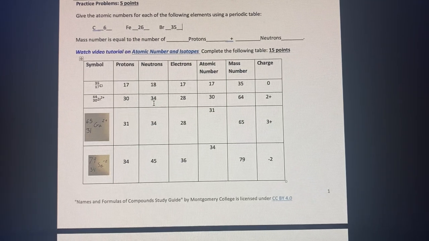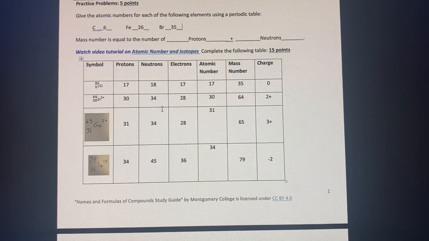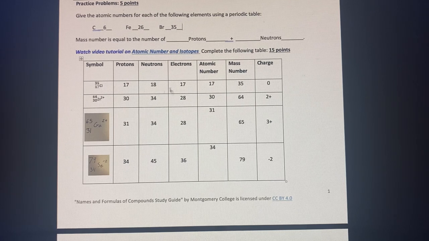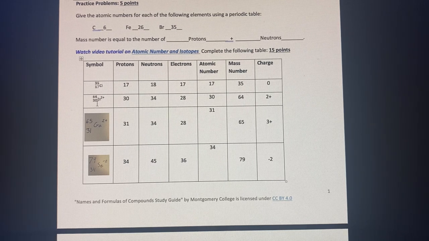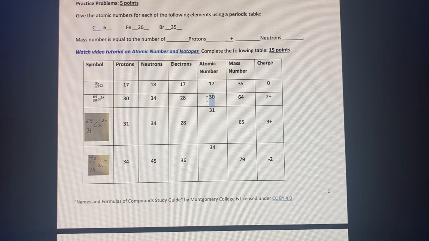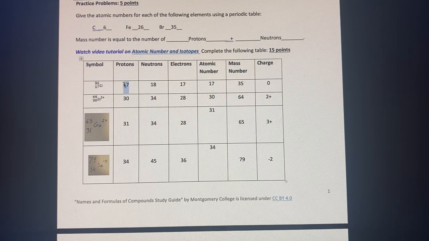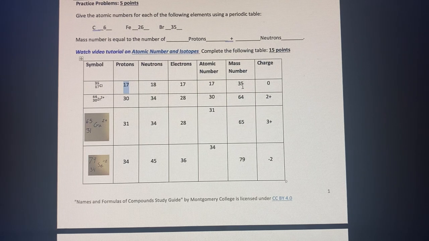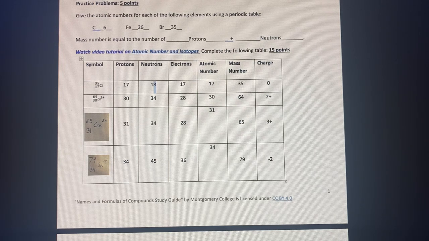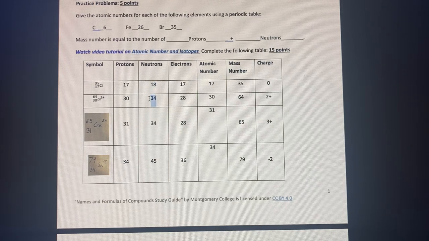So for the first two, we're given the symbols and I'll walk through them here. For these first two, we are given the atomic numbers and the masses. So the protons is the same as the atomic number for both of these. And to find the mass, you are given the mass, which is the top number. And to find the neutrons, you subtract the protons from the mass to find the neutrons in both of these.